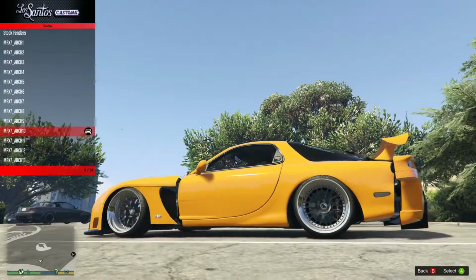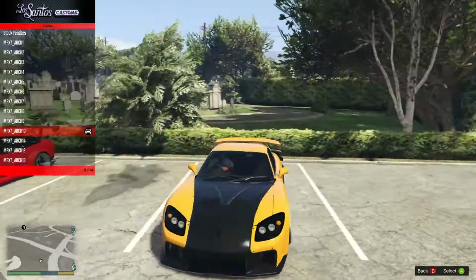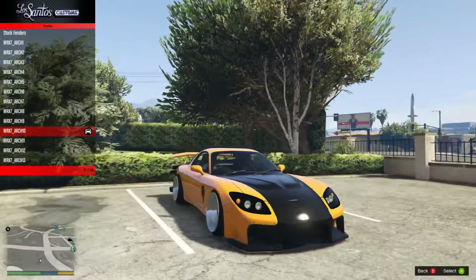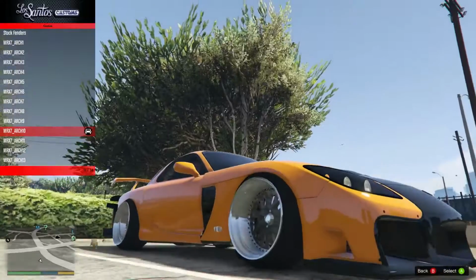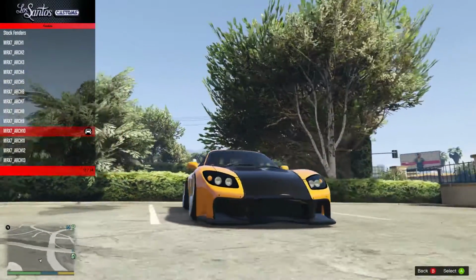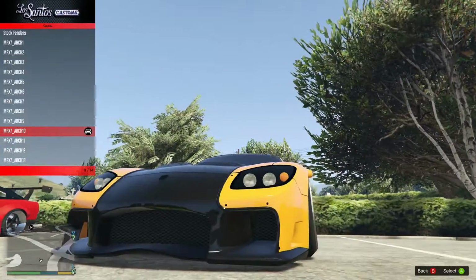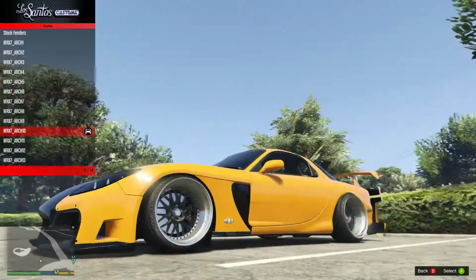Oh, what the hell? I think it's... Yeah, it's this one. Okay, so it's this one. Look how wide that thing goes. Look how it looks in the front, man. When I first seen this movie, I did not know that was an RX-7 that Han was driving. I was like, what the hell is he driving? Damn, and the stance already looks so good with this.